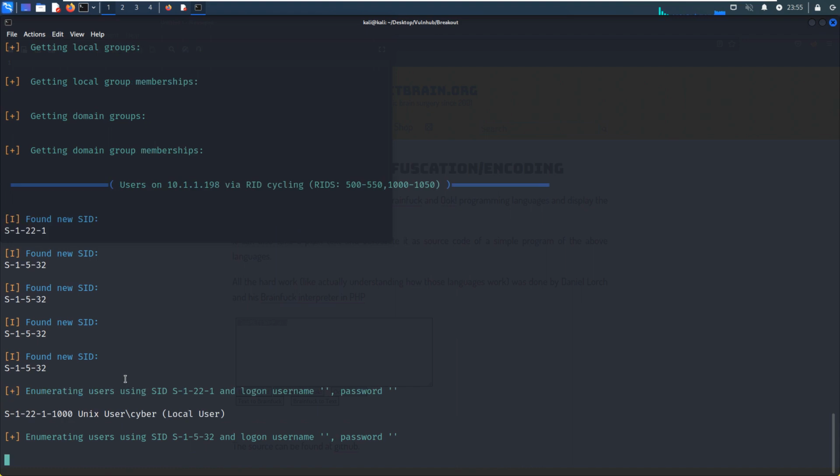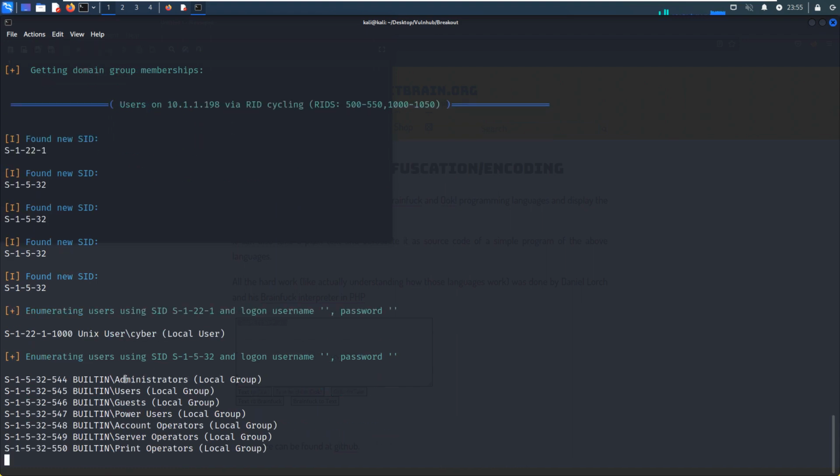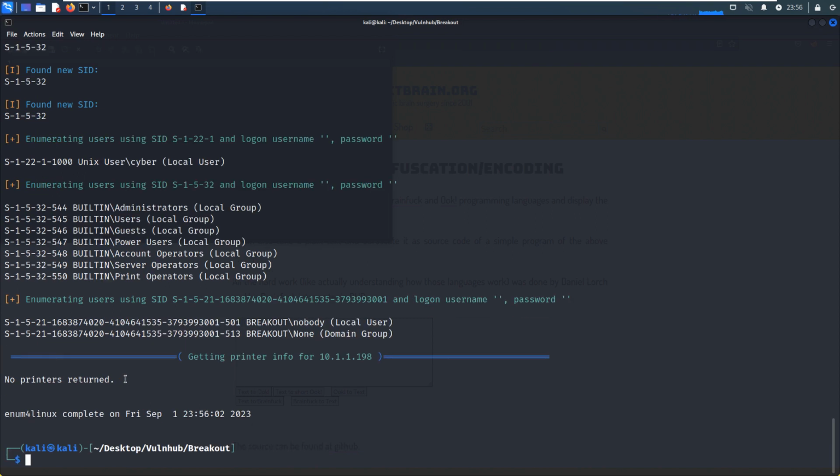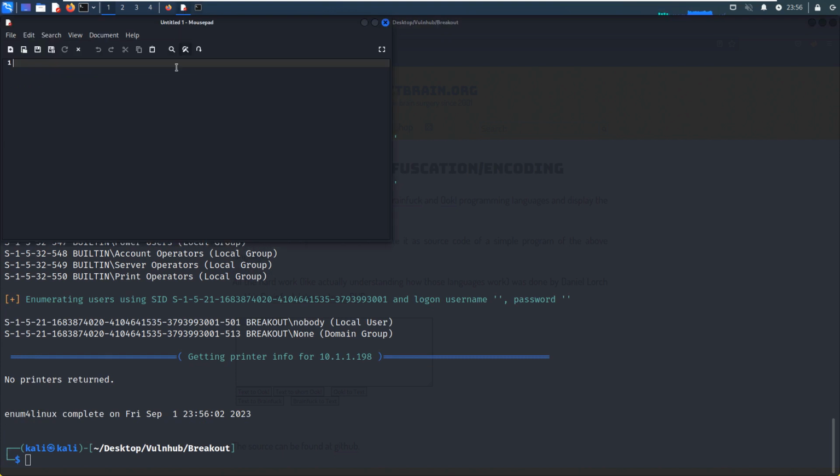But among this information, what I'm mostly interested in is the username information. As you can see, the username is cyber. So maybe we can take a note of this information. Cyber, and this should be the username.